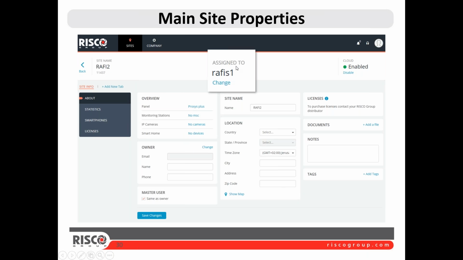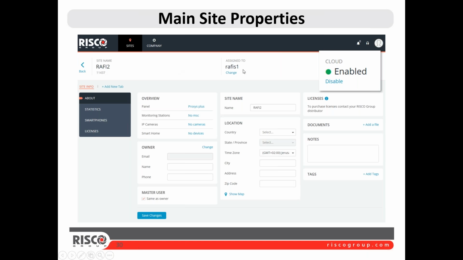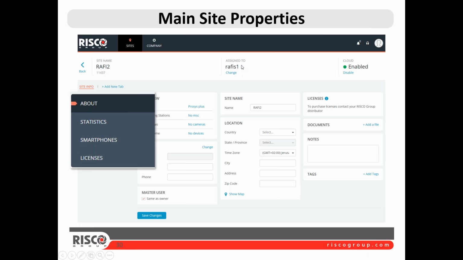The site name can be anything, as I mentioned before, and this site has been assigned to a specific installer, RAFI1, and you can change that so that you may want to have this site assigned to a different installer.